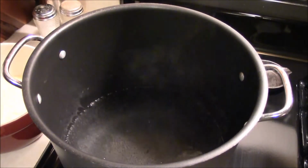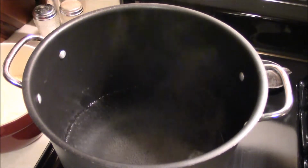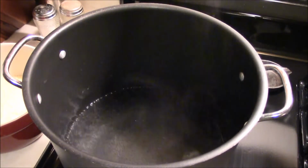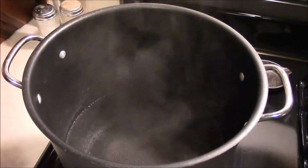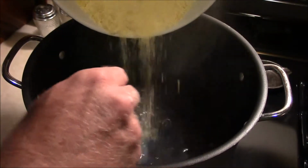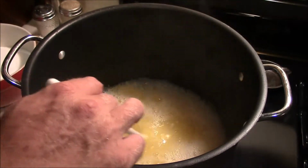Alright, so we got a nice little roll here in the water, just bubbling off pretty nice. So that's more than adequate right there. It doesn't have to be blowing up like you're cooking potatoes or anything. So we'll go ahead and turn the heat off, and then that nice bowl of Fels Naphtha that we just grated, we're just going to take our little stir spoon here and just add that to it. Okay, I've been probably about, I don't know, maybe 3-4 minutes stirring.